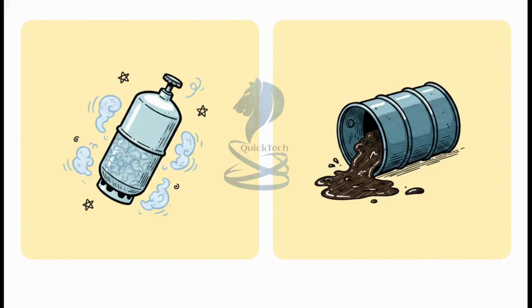When you compare these two extremes, it really builds a complete picture of just how incredibly efficient this tower is. Think about this stark contrast for a second. Up at the top, you've got LPG at under 40 degrees, light, invisible, volatile gases neatly packed away in pressurized cylinders. And out at the other end, the bottom, you have residue at over 450 degrees, this super heavy, thick, sluggish sludge. This massive disparity really hits the nail on the head regarding our main point today. Thermal sorting is a ridiculously effective way to categorize vastly different substances from one single messy input, relying on absolutely nothing but the simple physics of boiling points.